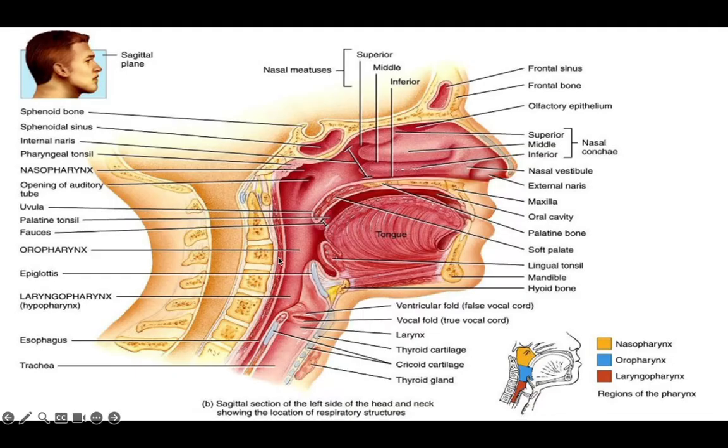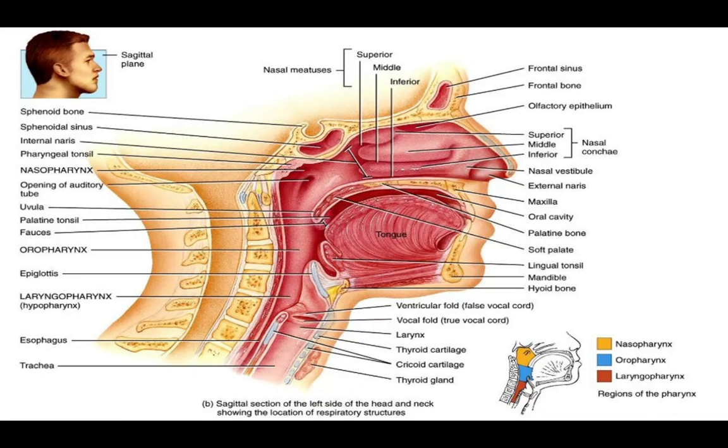There are circular and linear compositions of that skeletal muscle, but we don't really need to pay attention to that too much. The reason there is skeletal muscle there is because of deglutition, the swallowing. Deglutition is a voluntary, but also could be involuntary action that's going to be done by skeletal muscle around the pharynx.